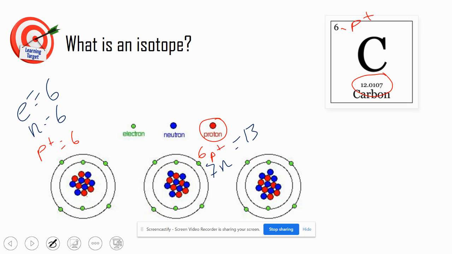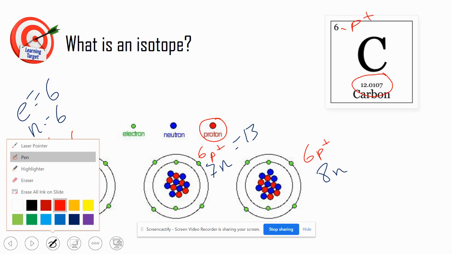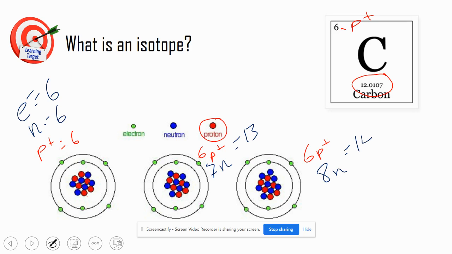Let's look at the next one. We'll come back to those electrons if we need to, but it looks like these all have the same number of electrons, so there's no charge to these atoms. So what do we notice about this last one? Well, if we count up the number of neutrons, there's even more in this one. There's 8 neutrons. And again, it has the same number of protons. And so again, the mass of our nucleus in this last one is also going to be pretty high, and that mass is equal to 14. So we have an isotope in these last two, and then we just have a normal atom on the far left, but these two that have the higher number of neutrons would be isotopes.